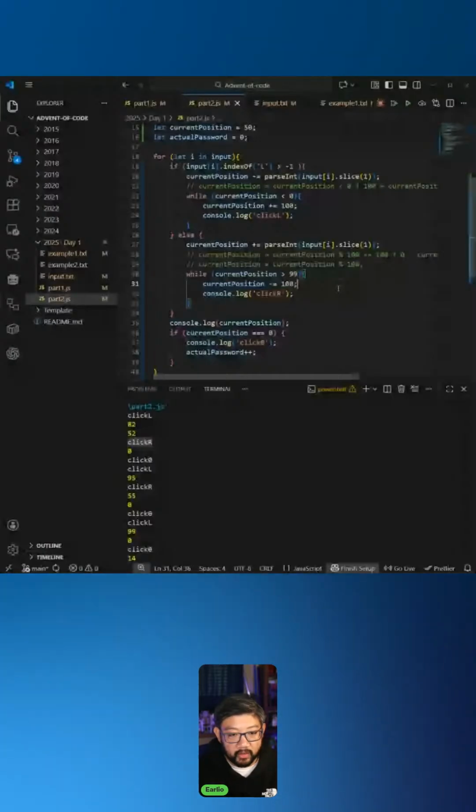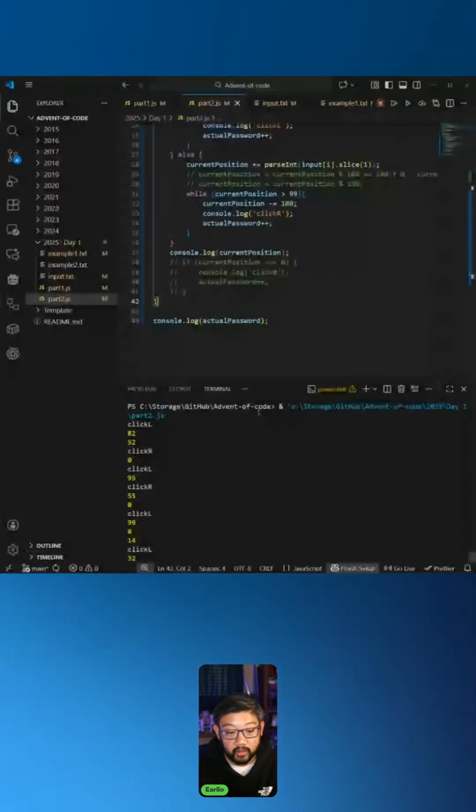You know what? What if I just get rid of this? That's 6. 6 is correct. So instead of, what I'm recording now is every single time the dial clicks onto 0, whether it's stopping or moving on, is when it's recording. And I got rid of the recording of checking if it's at 0.